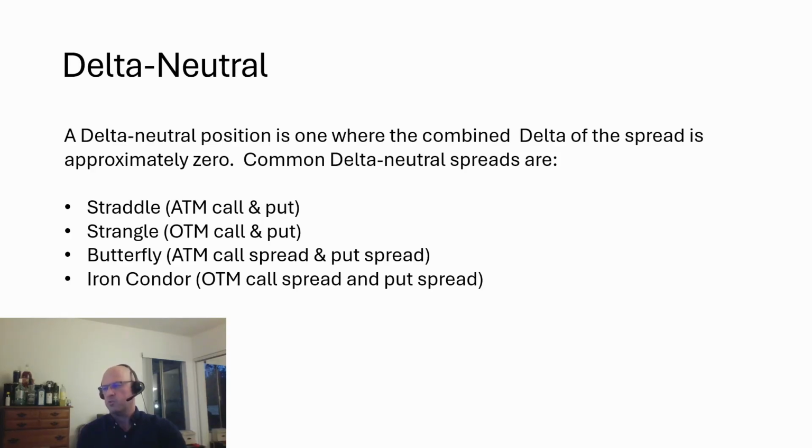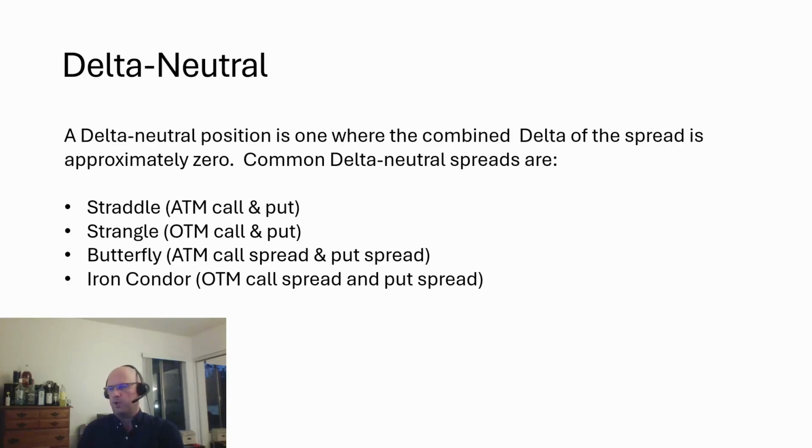So let's just go through these one by one and just briefly talk about what they are, and then we'll move on to more detailed descriptions of the risk and then setting up these positions in Tasty. So a straddle is simply selling an at the money, or buying in this case, selling in my case, buying in some cases, an at the money call or put. Whereas the strangle is selling an out of the money call or put. And then basically the butterfly or iron condors are defined risk variations of those two trades.